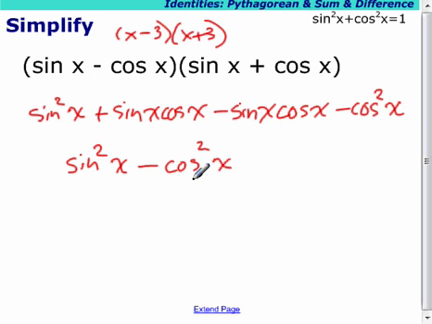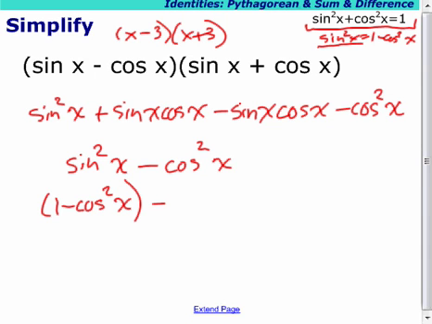Now I'm wondering at what point I get done these questions, because they seem to be able to go on forever. Typically, one rule of thumb is to try and get them so they have the same trig ratio in them. I see this one has both. I have a sine and a cos. So is there an identity that can help me? I've written one of them up here. Sine squared plus cos squared is equal to 1. So if I wanted to, I could manipulate this identity, maybe push the cos squared to the other side, and so I'd have sine squared x equals 1 minus cos squared x. Anywhere I see a sine squared x, I can replace it with a 1 minus cos squared x.